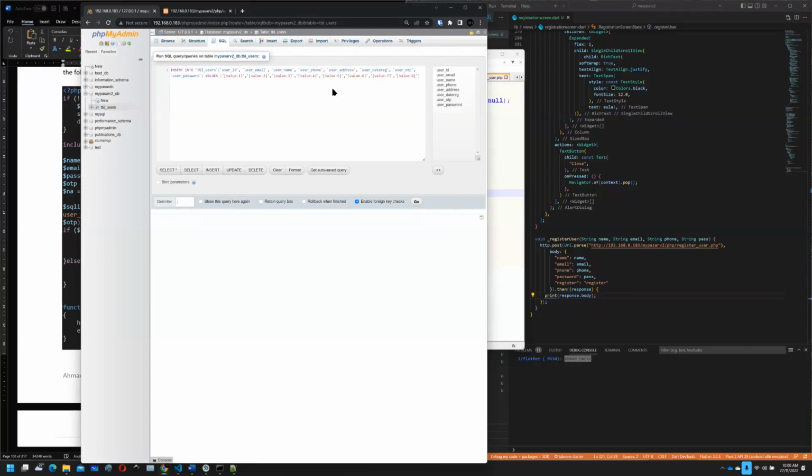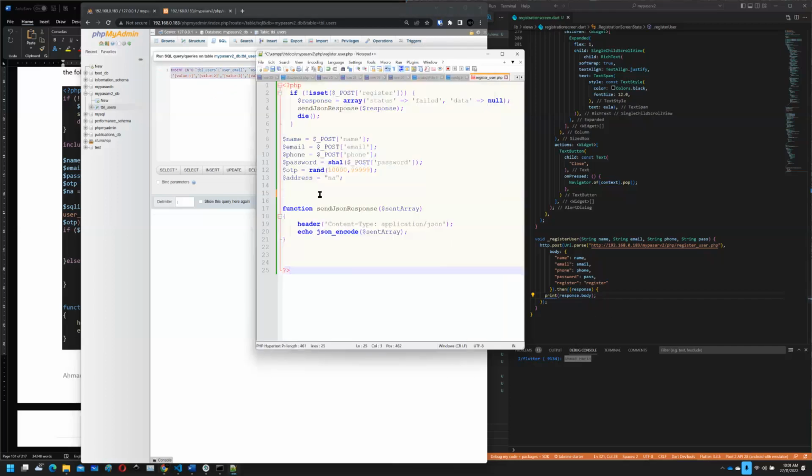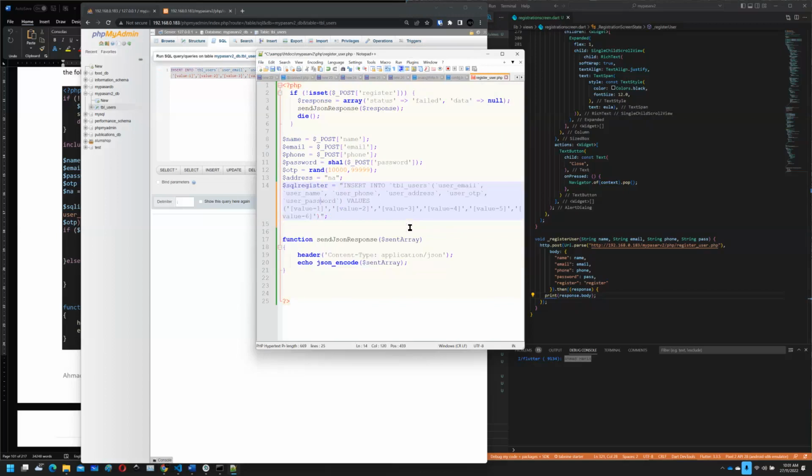But the things that you don't need to insert are the user ID, there's no need for that, and also the date. These two are auto data. The rest should be okay. Which means that you need to remove two values from here. Okay, all right. So this is the SQL statement. All you have to do now is build the SQL. Let's say register, whatever the name. Okay, put it there. So this is the SQL.